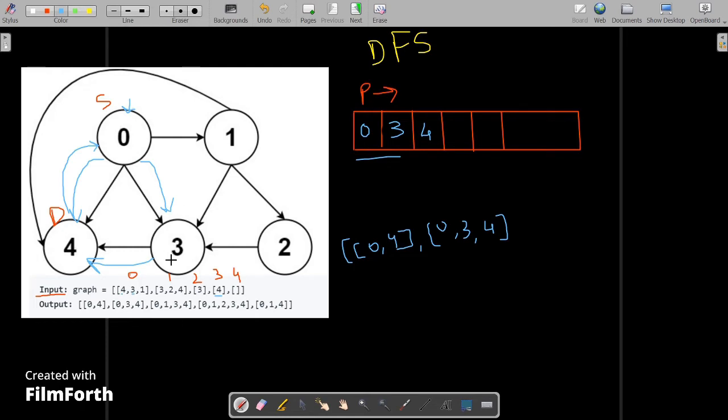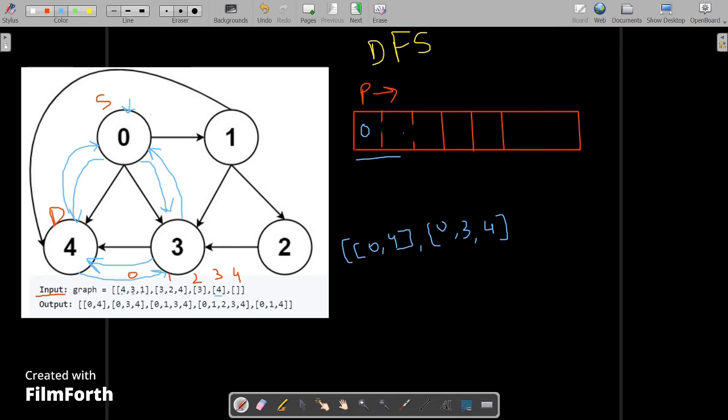Now your work is to go one step back and see whether there are any other paths that can make us reach 4. So you go back from here and come to 3 and see that in 3's adjacency list we only had one neighbor, that is 4, and we have already traveled to that node, right? So we don't have any other node to travel, so we are going to backtrack from here also. As I'm backtracking, we also need to change the state of the path vector, right? So we are back again on 0. Now from 0 we see that we have traveled to 4 and we have traveled to 3. Now we have to travel to 1, right?